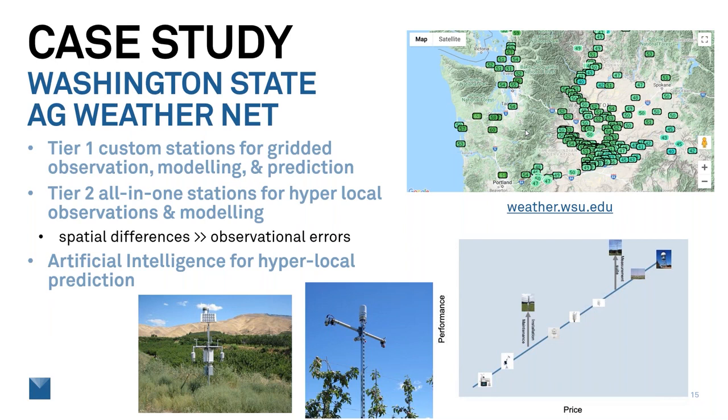And you can see that these are concentrated primarily in the agricultural regions of Washington State. There are a few out in Idaho, a few down in Oregon, but mostly these are in the fruit basket of the United States. So these are all your apple orchards and the high dollar crops that really, along with California, feed much of the United States.